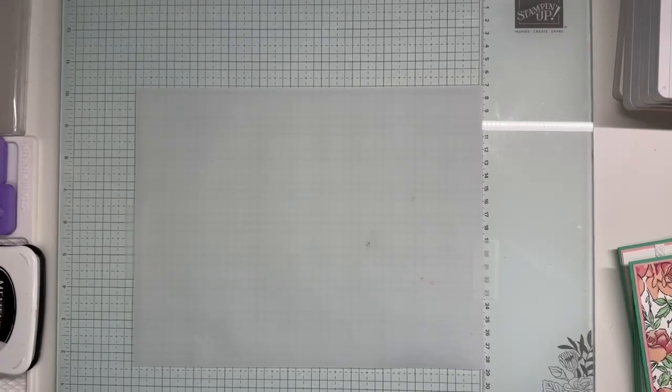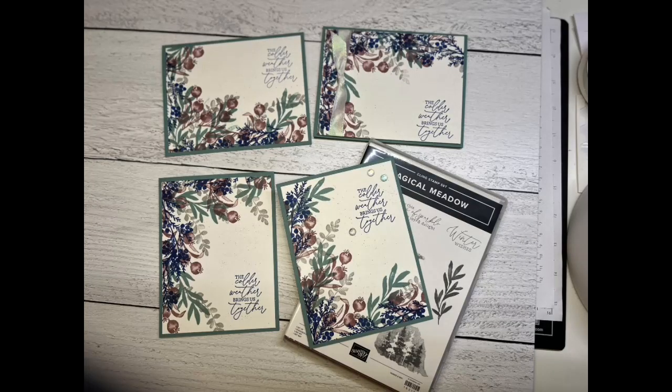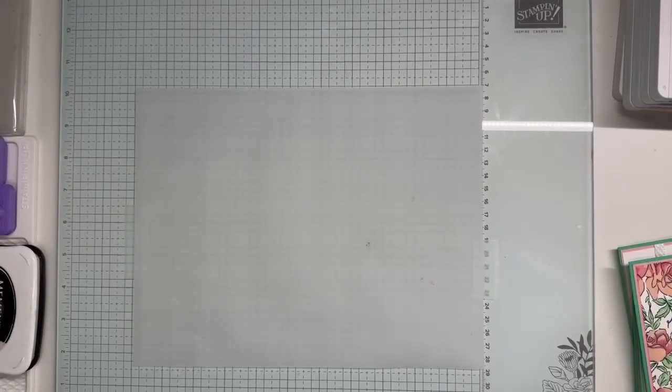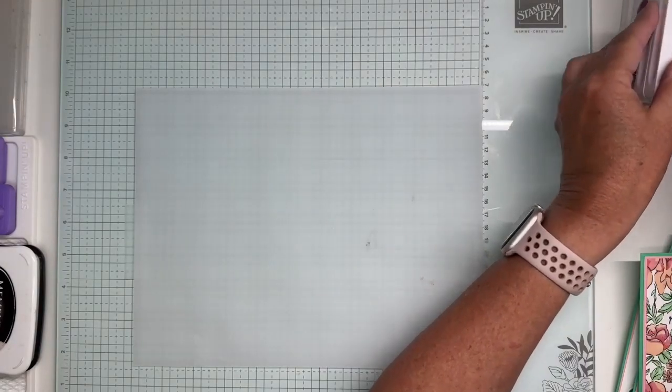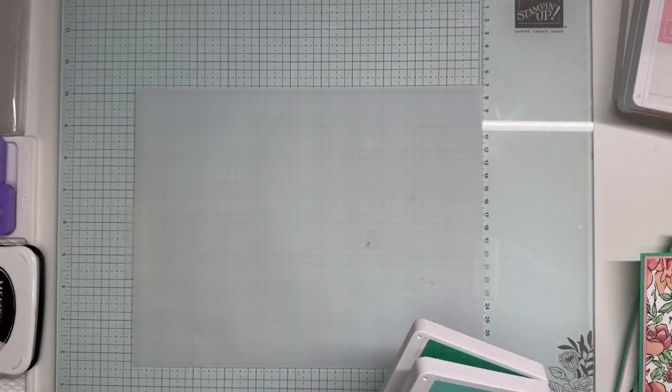I can't show you the catalog just yet, not until the catalog goes live. But I did want to show you — this was back in October when I did the Magical Meadow Stamp Set and I used some beautiful colors: Moody Mauve, Smoky Slate, Lost Lagoon, and Blueberry Bushel. I did it with one sheet and then cut it down. So I'm going to show you today how to get started again. First I want to show you the new in-colors, because those are the colors we're going to be working with today.